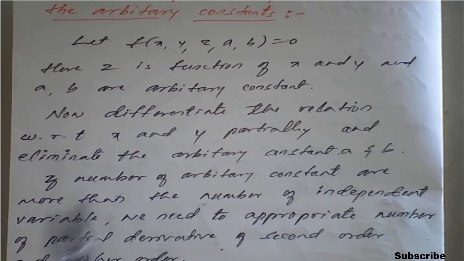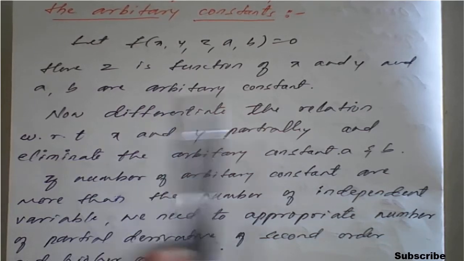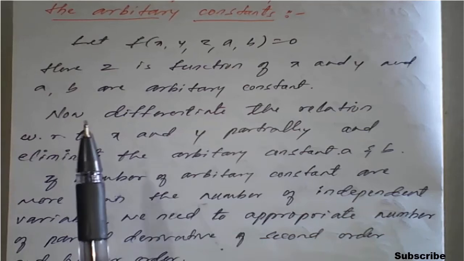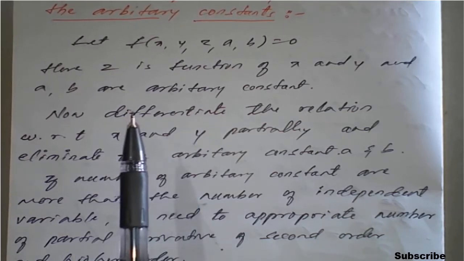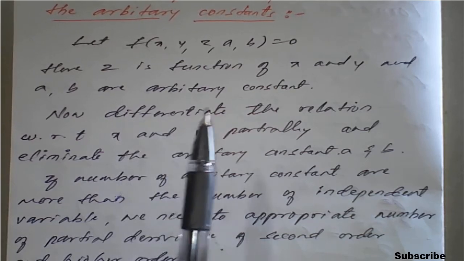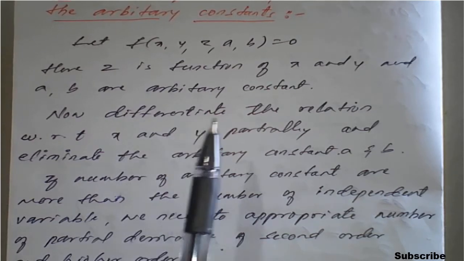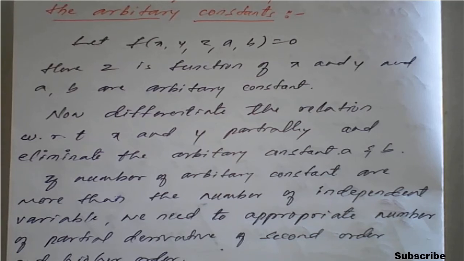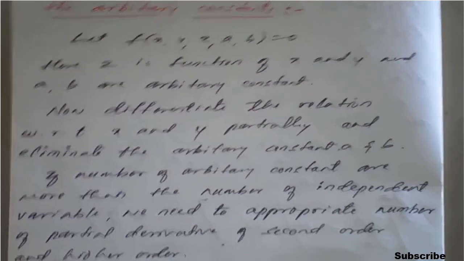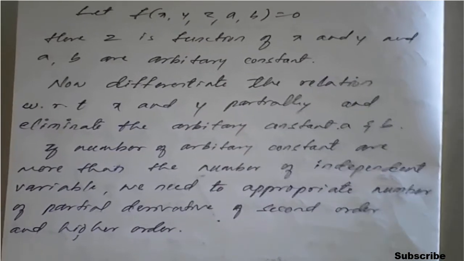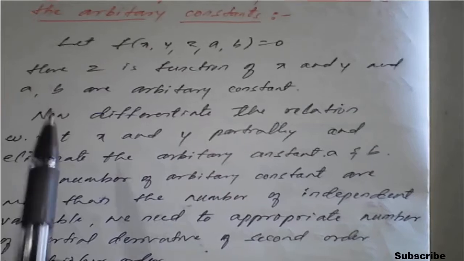So if it is two independent variables and two constants, we need to find the value of p and q. Remember, what is p? It is dou z by dou x, and what is q? It is dou z by dou y. But if it is two independent variables but constants are more than 2, in that case we need to work out r, s and t as well. So all these we will see by using one of the examples, and it will be clear.